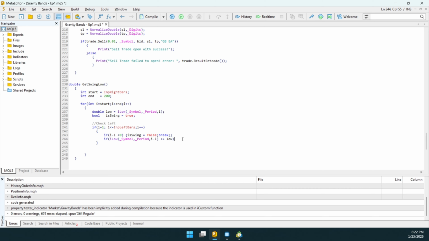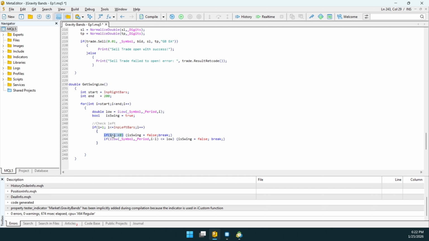If it is smaller, then isSwing equal to false, and I break. So the idea here, I'm just checking the 5 left bars. Whenever I hit i, so I'm at the i bar, there's no swing. There's no left swing at least.